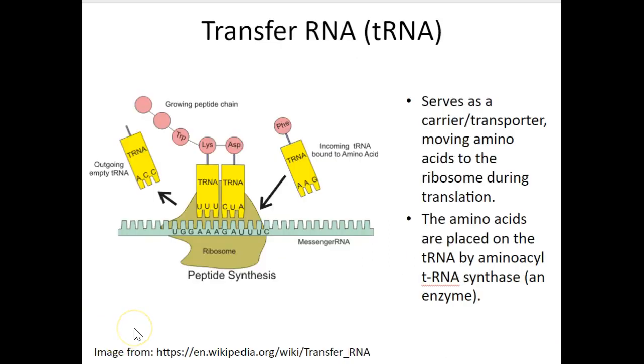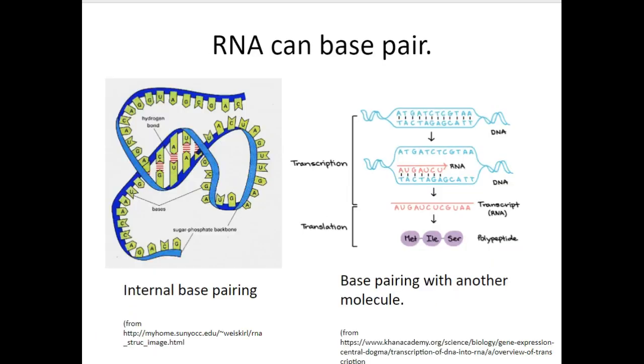So let's think about the different categories of RNA. Actually, let me go back and point out mRNA again. If the RNA transcript is used to identify which amino acids are going to go into the peptide, then that RNA is called mRNA, for messenger RNA, because it's carrying the message, the information, to the structures that do translation, which are the ribosomes.